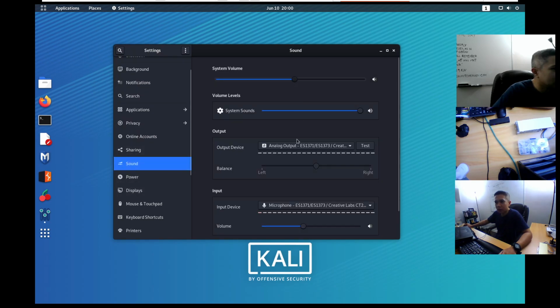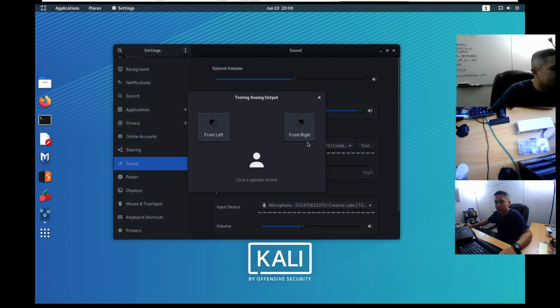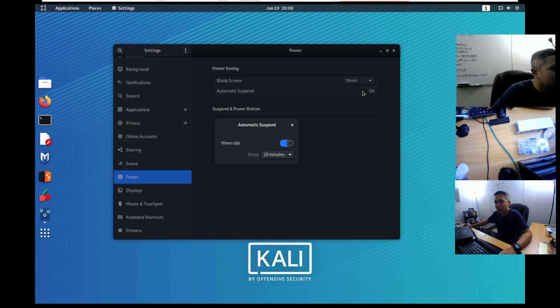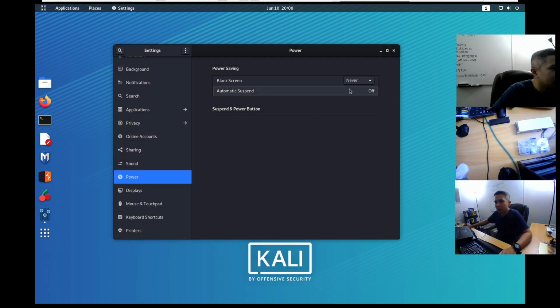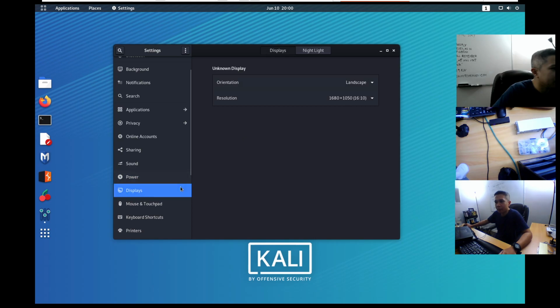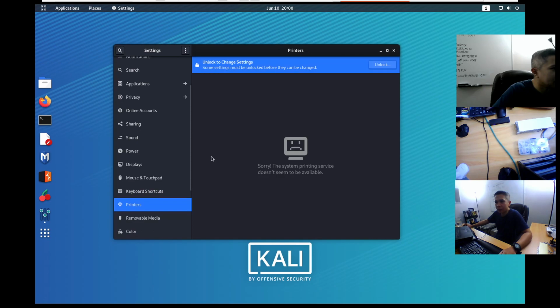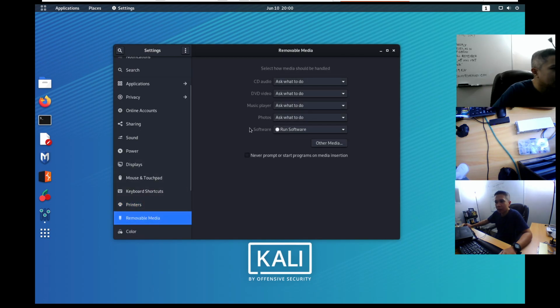Sound, front, right, left. Power, off, never. Mouse, keyboard, press, ask what to do.